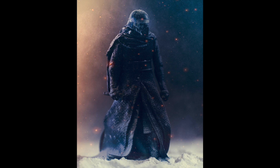The entire time he's using the Force on this, that, and the other thing, that bolt does not continue its forward trajectory until he gets back on his command shuttle. It's insanely cool, how strong his Force aura is. The guy is a bad motherfucker. And that's what Rocket Age to me has captured in this shot. It is badass. If you knew nothing about Star Wars, you would go, that is a bad motherfucker. Perfect representation of Kylo Ren. Well done. The Rocket Age on Instagram. Well done, sir. Here we go.